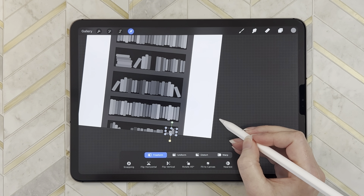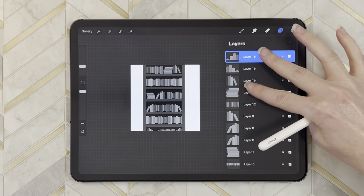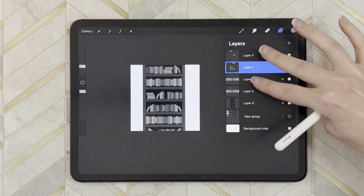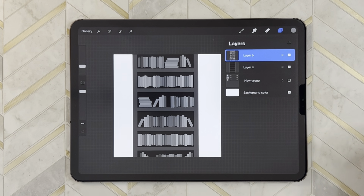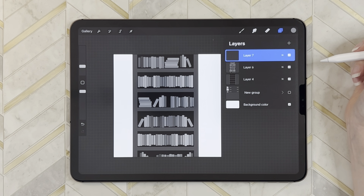Adding our final touches. Look, we have a whole bookshelf. Now I'm going to combine all of the bookshelf books, not to the bookshelf, just the books to one another. So now we have the books and we have the bookshelf behind it. Now comes the fun part. I'm going to show you just different ways you can liven this up and color it.